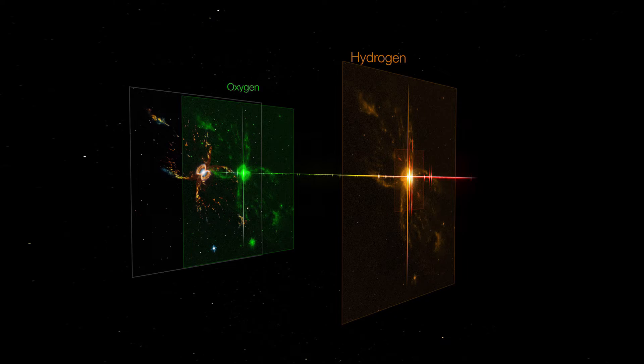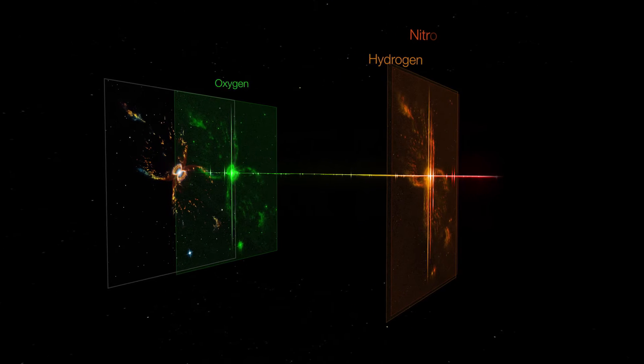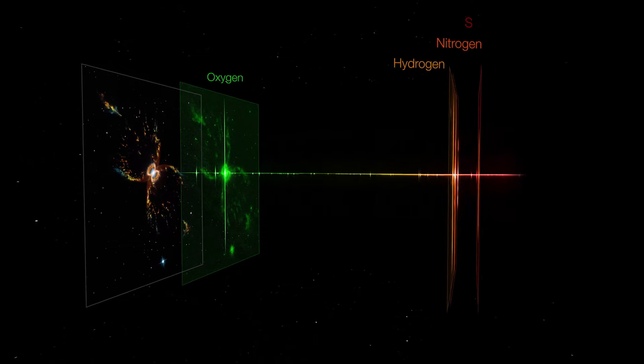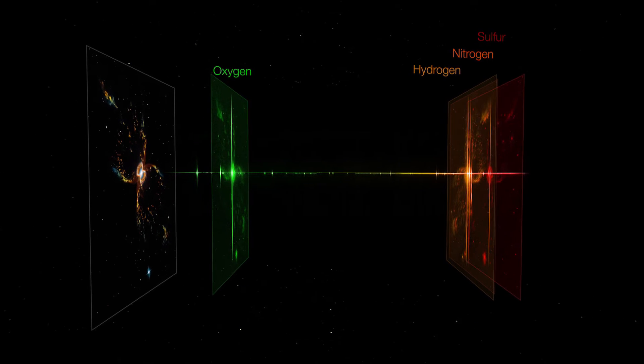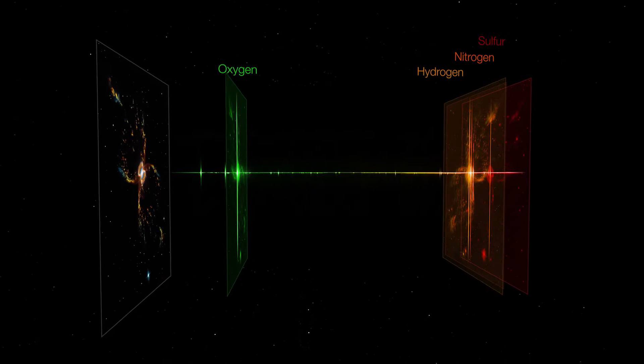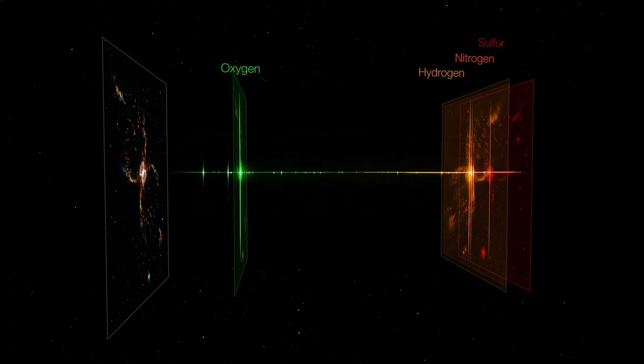This helps them to understand the various physical and chemical characteristics of the sources. In this way, Hubble's images tell us what something looks like, while the spectrum data tell us what it is and what it's made of.